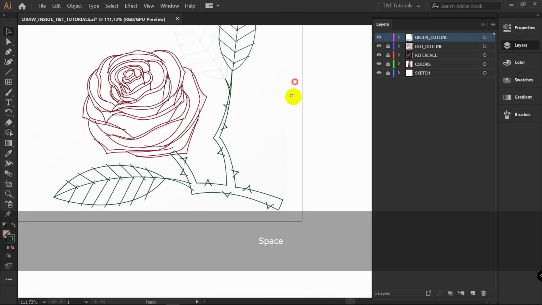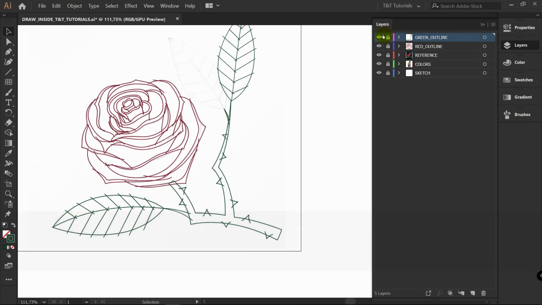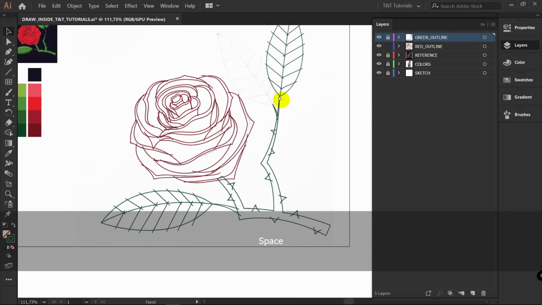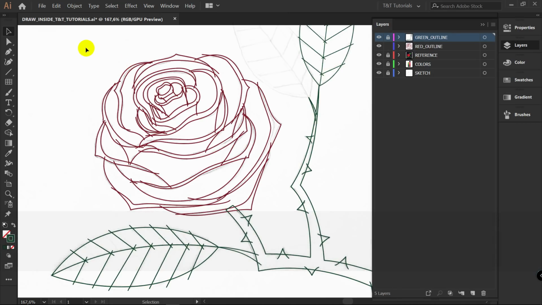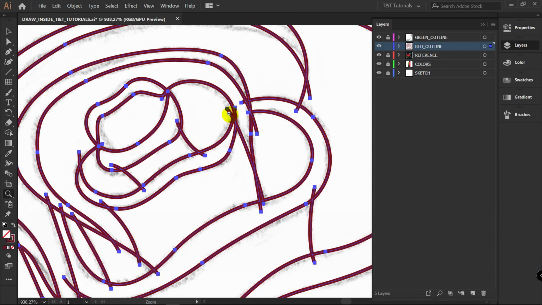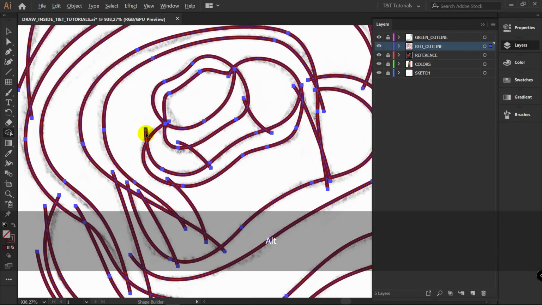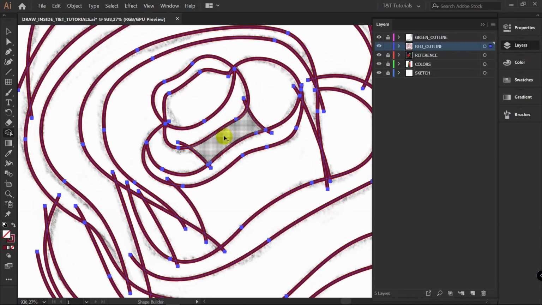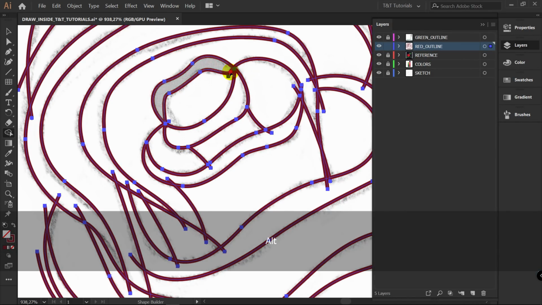So now as we are done with the green outline, let's lock it, unlock the red outline, and now it's time for the Shape Builder tool. Let's just select all these outlines. You can also simply click here, then press Shift plus M for Shape Builder to cut all these lines. This is also very quick and easy. Just hold Alt, Ctrl Z if you've picked the wrong object, hold Alt, and just quickly click on unnecessary lines, like this.